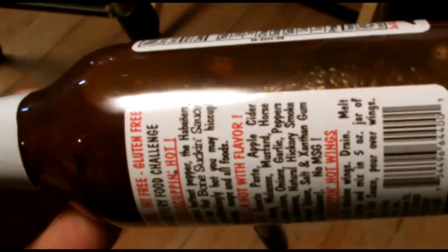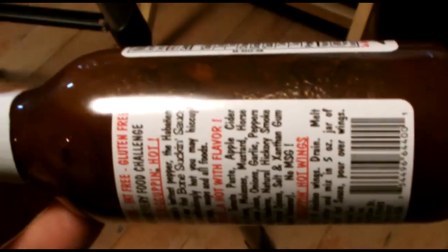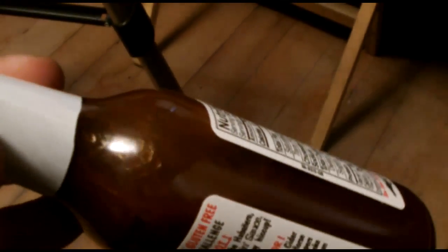So today I've got some Italian shells and cheese that we make. It's similar to your hamburger helpers, except we make it from scratch here. Pretty good. I like it with habanero sauce. The sauce itself, I look in there. It looks like it's actually got a little bit of thickness to it, though it moves around the bottle. It seems to stick quite well to the sides. Definitely has a nice, good red hue to it, which I like. So we'll see how that goes.